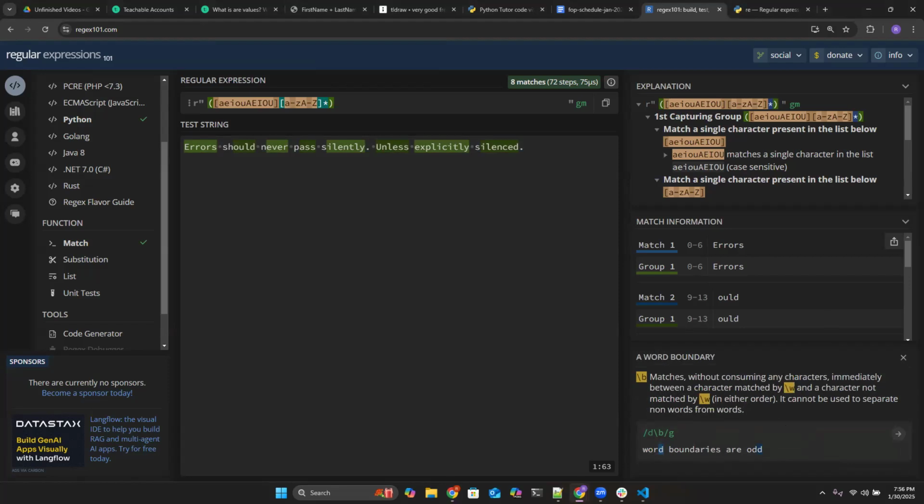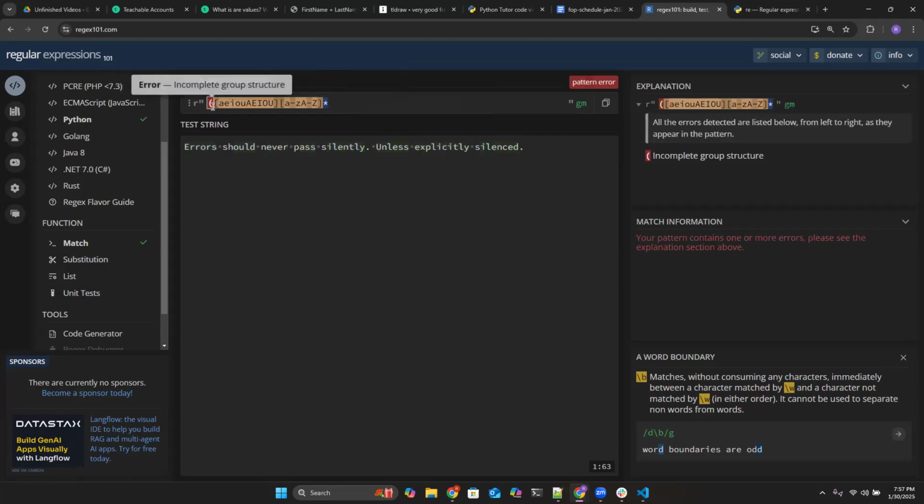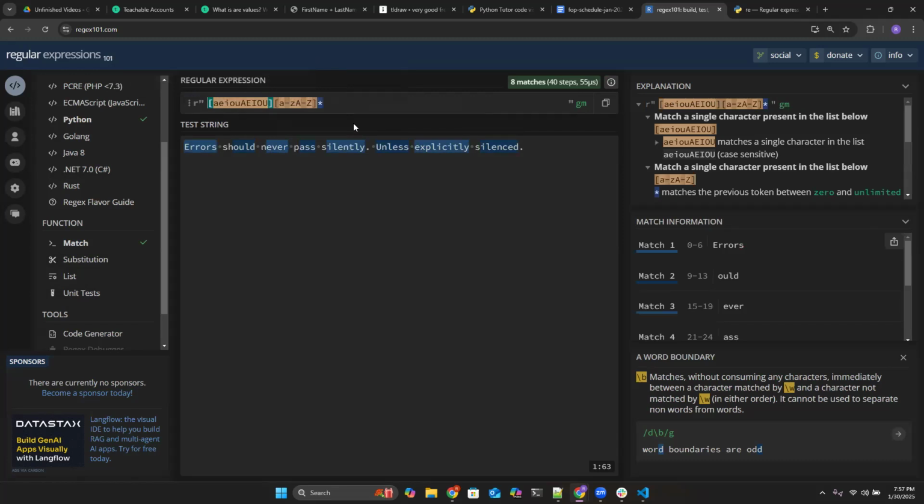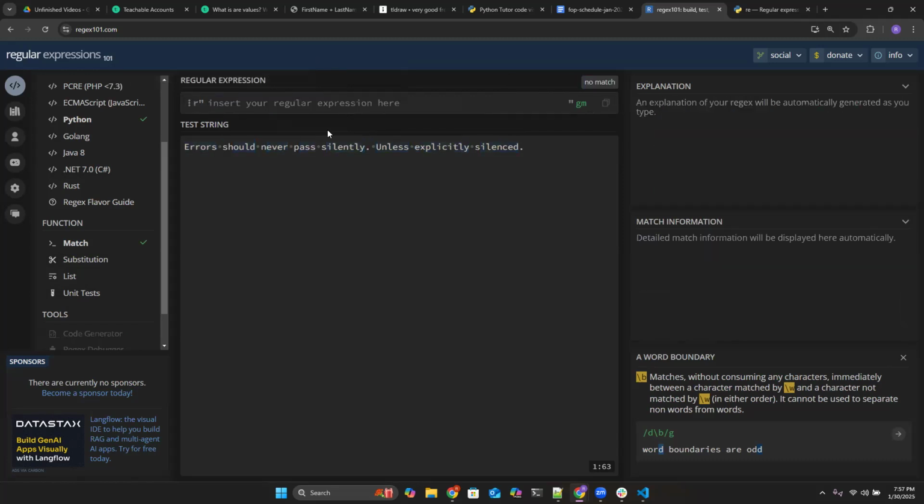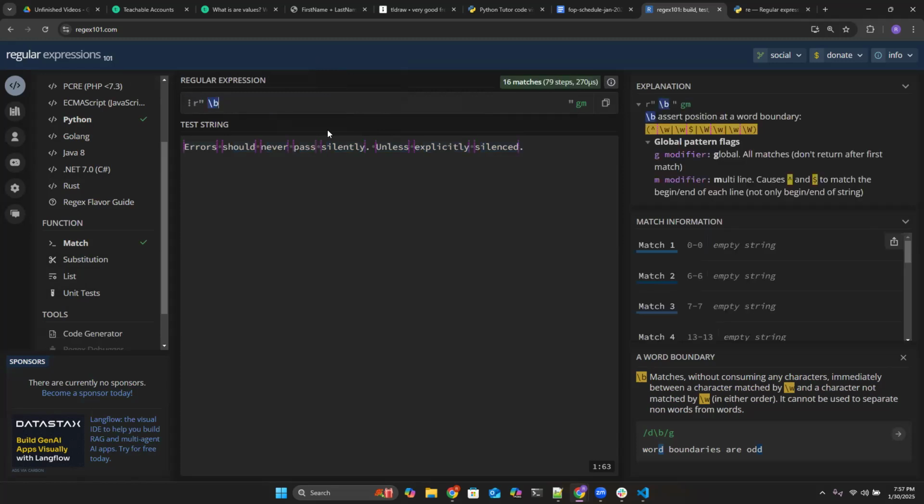Okay. The solution I found, which I'll never do with this, is using a backslash B. The way that it works is you use \b.